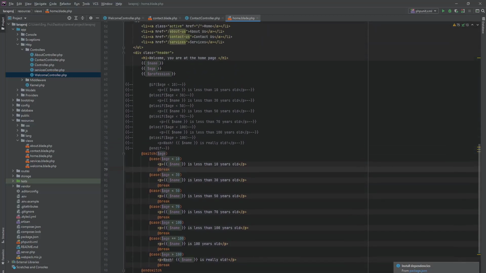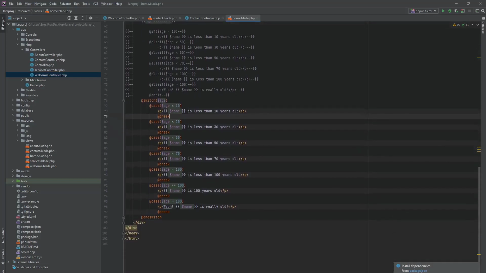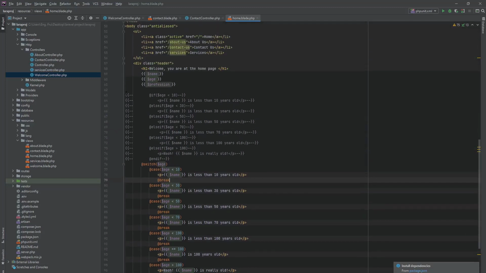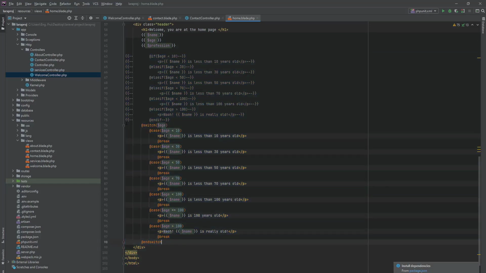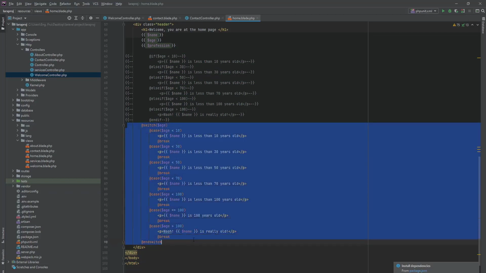Okay, so we have seen the if else, the if directive. We have also seen the switch directive, and with the switch directive we have also talked about the break directive. Okay, now we want to dive into loops.